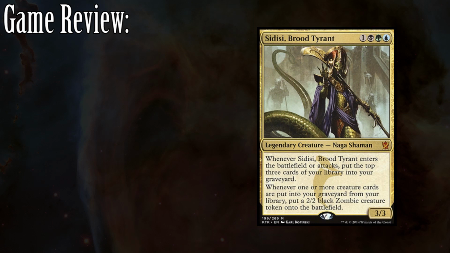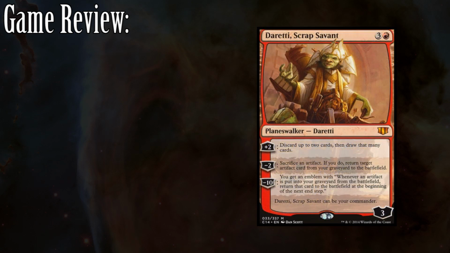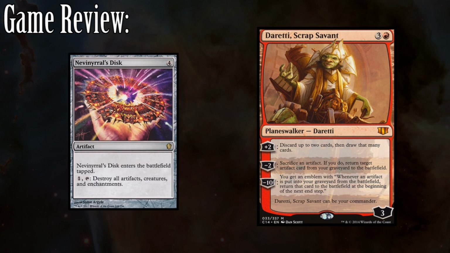This was probably one of the few games where Fred was able to cast Sidisi on curve. He has monumental bad luck, or at least when I've played against him with the deck, and he's often stuck on lands. Daretti did well, but unfortunately losing my hand and having to cast my commander for like 11 mana was not really what I wanted to be doing. It also didn't help that I misplayed with the Voltaic Key, but I really didn't have a hand or much of a graveyard at any point in this game.